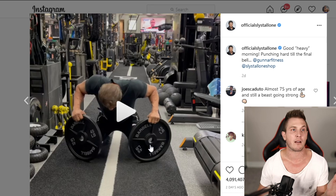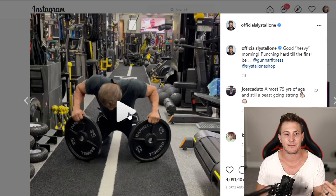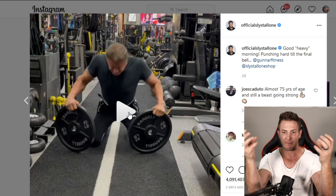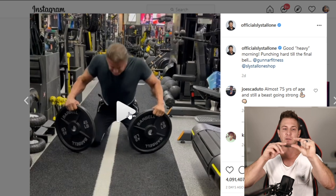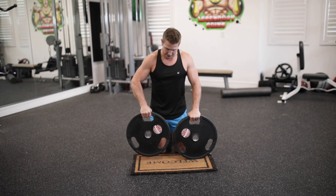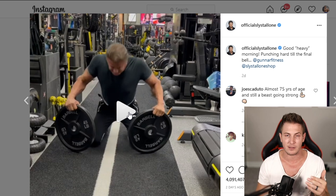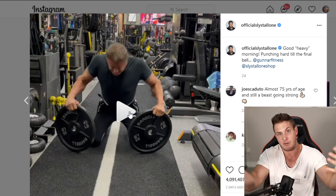A few other things you guys might not have noticed — when me and Ricky were testing this, when we lifted the weights up and then dropped them and kind of placed them down, even if we tried to place them gently, the sheer fact that they weigh 45 pounds a piece means they make a thump noise on the ground. We even did it on top of my welcome mat, which was on top of my rubber floor. Listen to how this sounds with real weights — even just picking it up slightly and putting it down, let alone picking it up and falling forward. Sly's plates made zero noise, probably because they're fragile and he didn't want to break them.